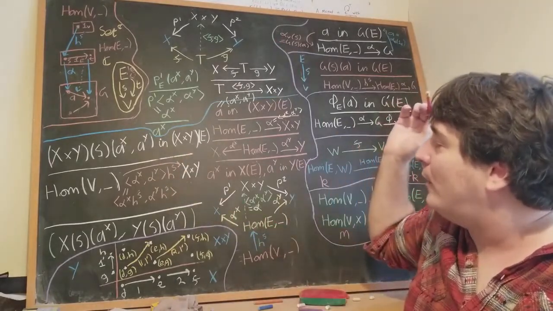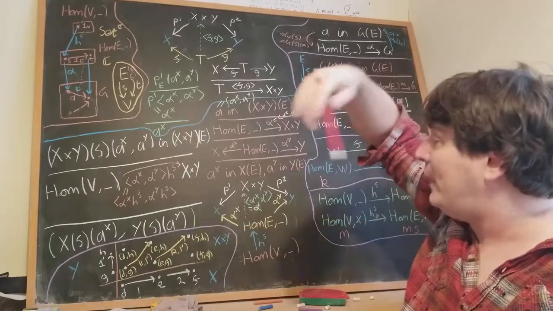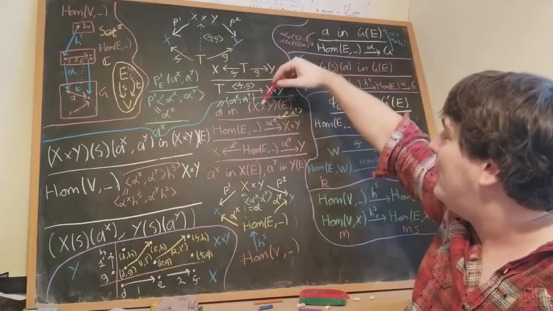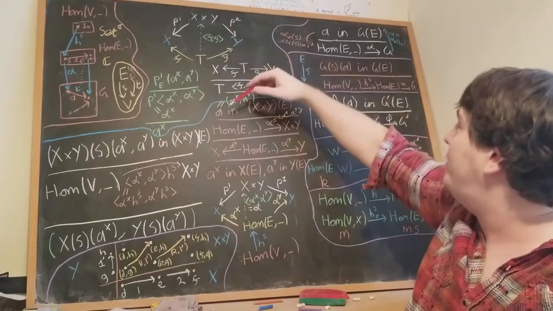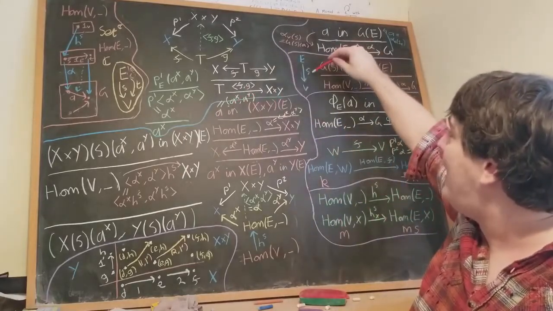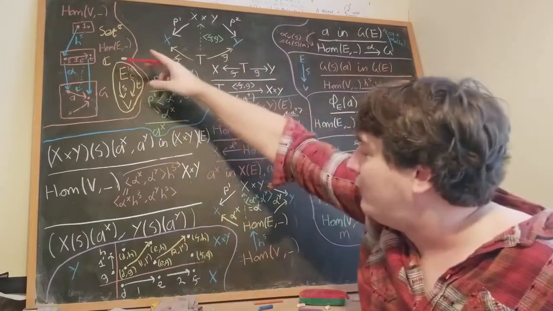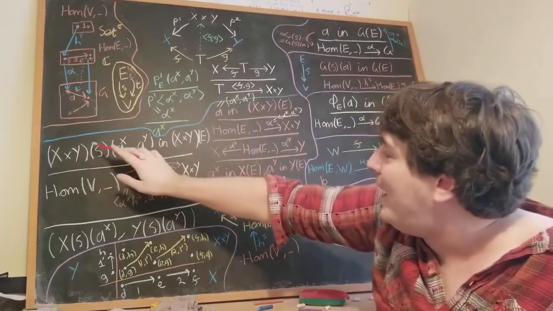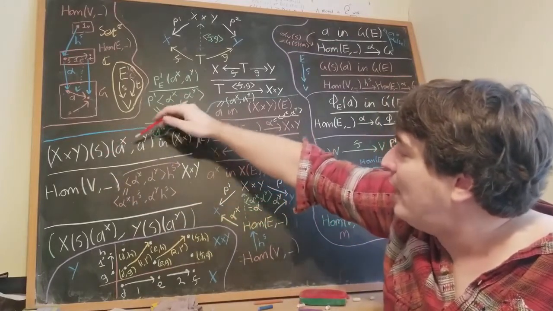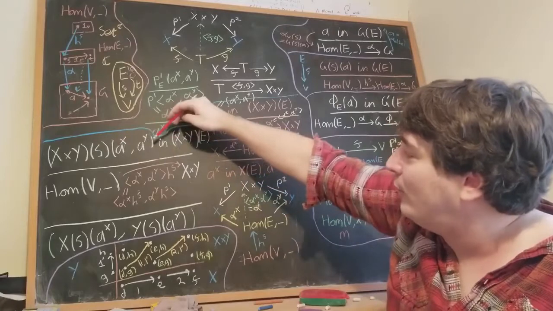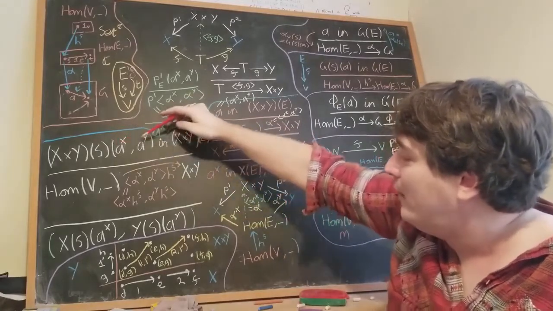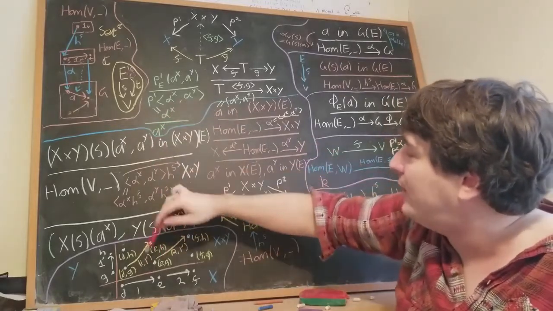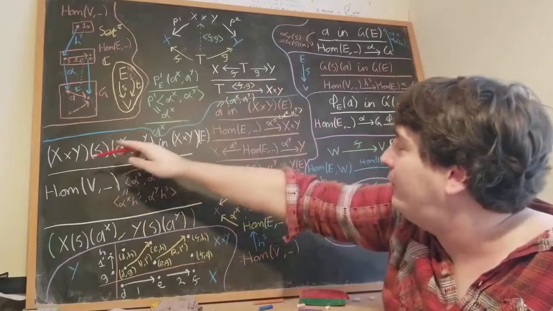So that's fine. Just one more thing we need to understand then is how S actions work on this stuff. So let's say that we have this pair AX, AY. This is an E-type element of X times Y. And we want to do an S action on it. Okay, so we have this arrow S from E to V in our category C, and we want to do X times Y of S operating on this element AX, AY. In other words, we want to do a sort of S action on this. For example, in graphs, we want to say find the source vertex of this edge, okay? So how can we understand this?